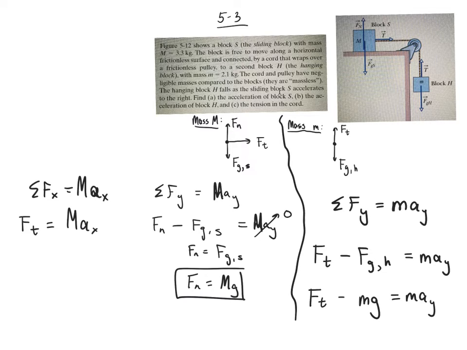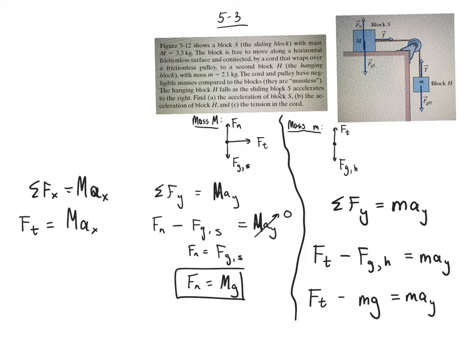AX and AY have to be the same. Give me more than that. You're right that they're the same magnitude, M. They're the same magnitude. You want to go a little bit further with your statement then? I'm telling you that the same value, this is pulling to the right, but this is pulling which way? Down. So this is going to be really negative A. You follow what I'm saying there? So the acceleration of this block moving to the right, the first one up here, we'll call this A. So if the value of this is, say, 3 meters per second squared, this value must be negative 3 meters per second squared because it's pulling down.